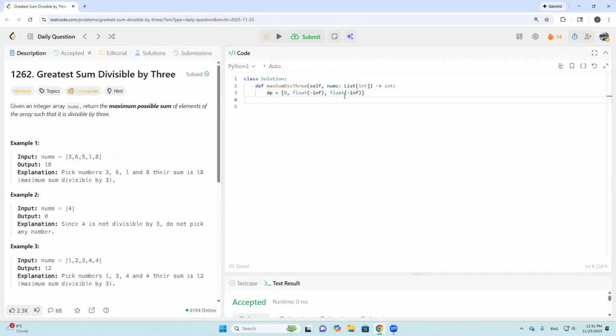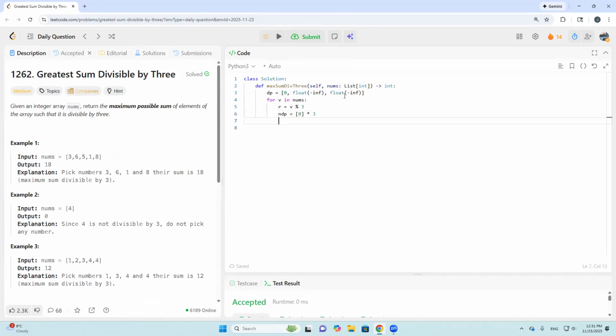Then what we do is that for v in nums, we're going to have r equals v mod 3, right? So we're going to have new DP equals this one multiplied by 3.